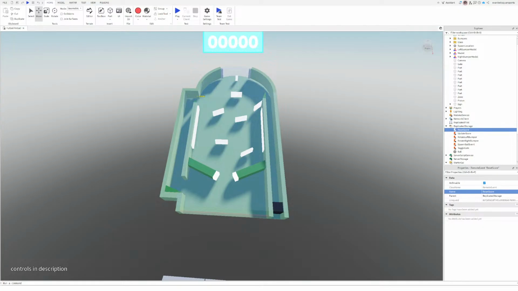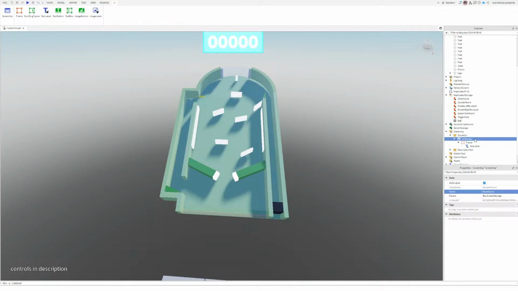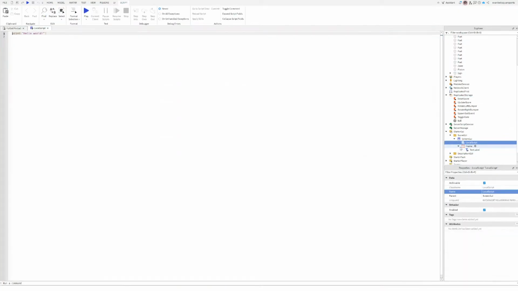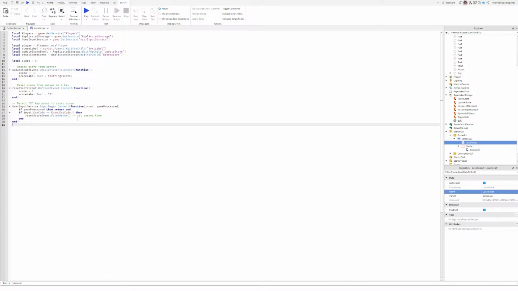Local script inside score GUI, screen GUI. Copy this. Okay. This will be our score.